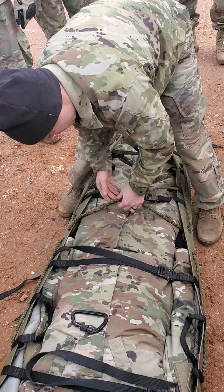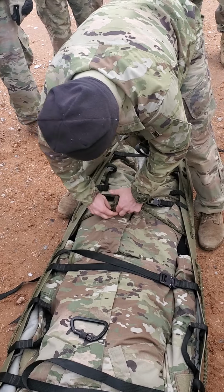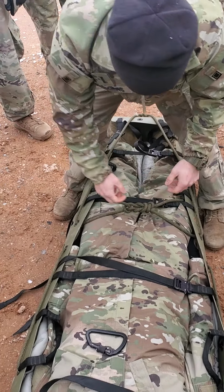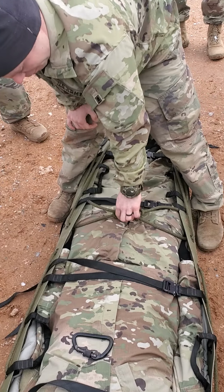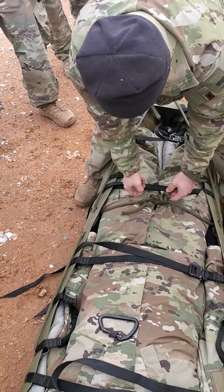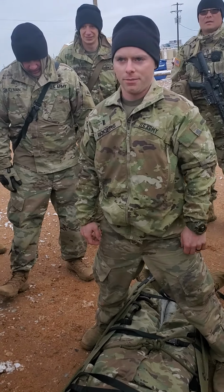All right, I'm doing a couple overhand safeties because this is the end of the rope. Just gonna ensure that. Can you explain what an overhand safety is to the guys? It's just tying off the rope after the knot so that the ends of the rope don't come undone. It's just like tying your shoes after. It's just redundancy.